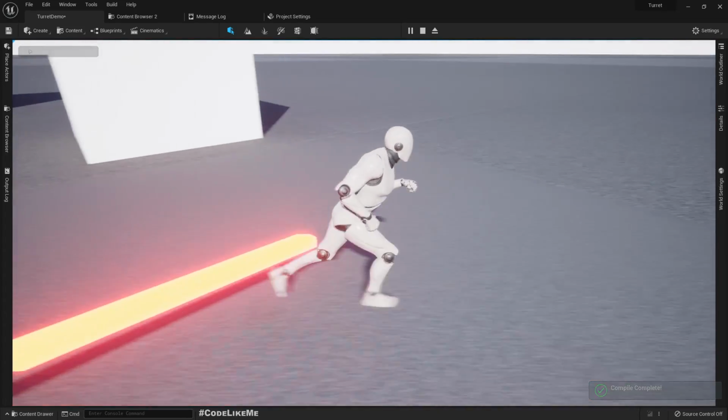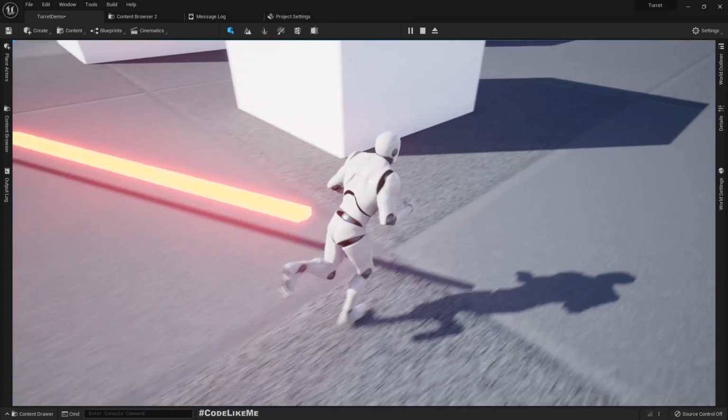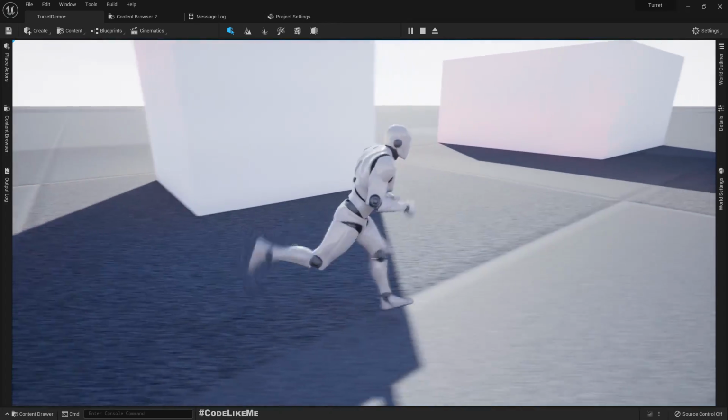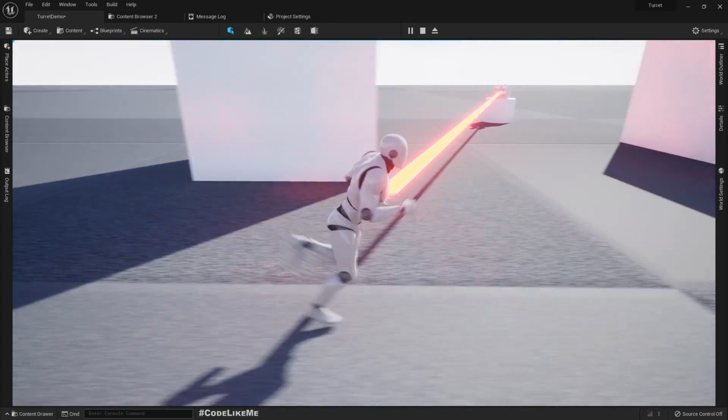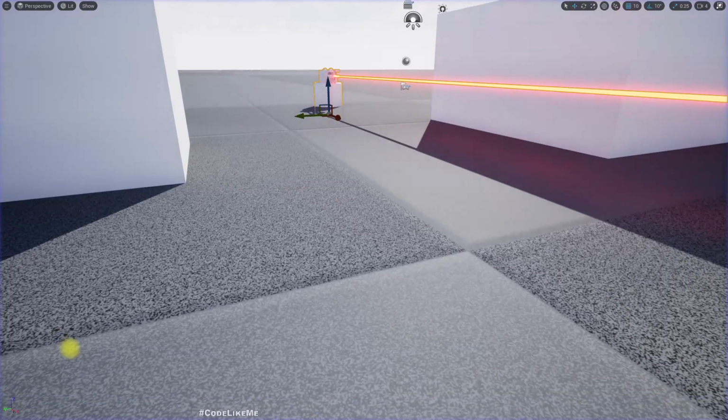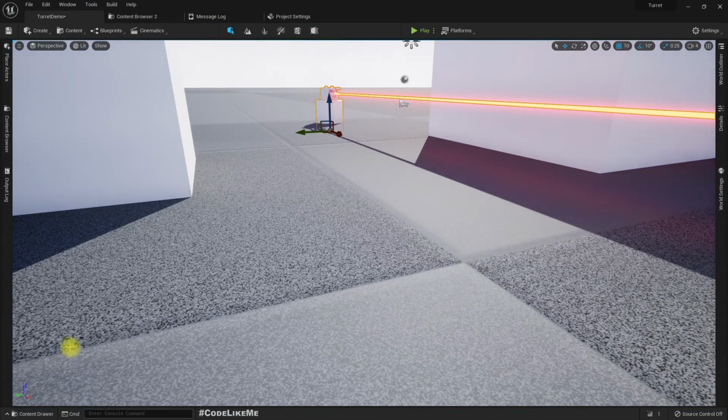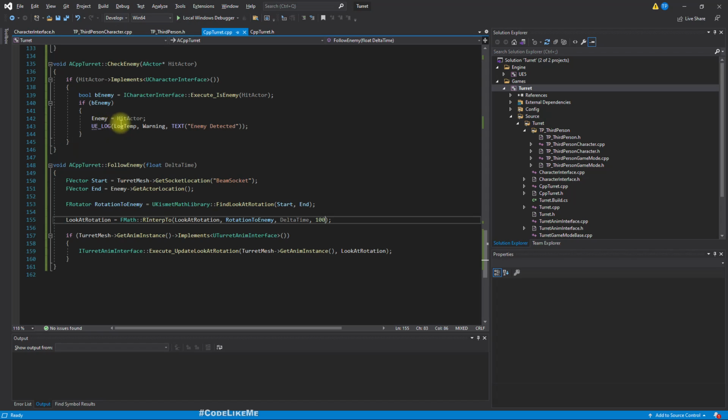See, now it always identifies the character. So if the character is not detected, we can remove the character reference pointer, and so the turret will follow the usual pattern.